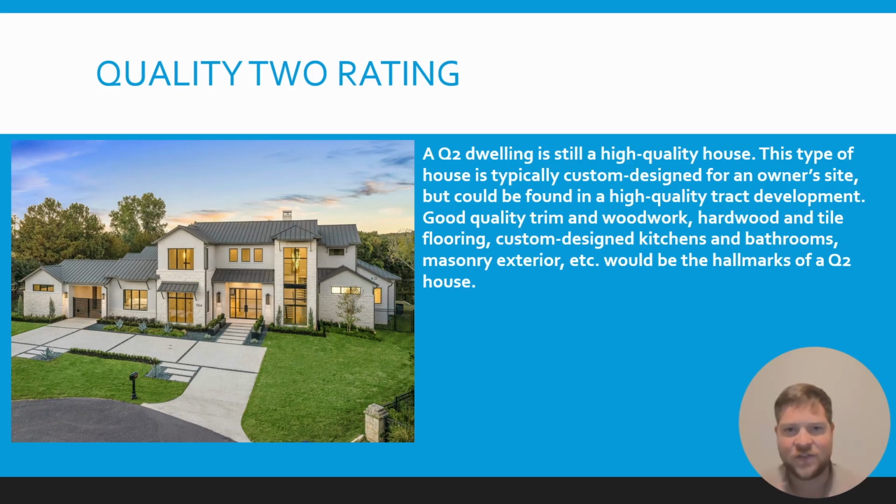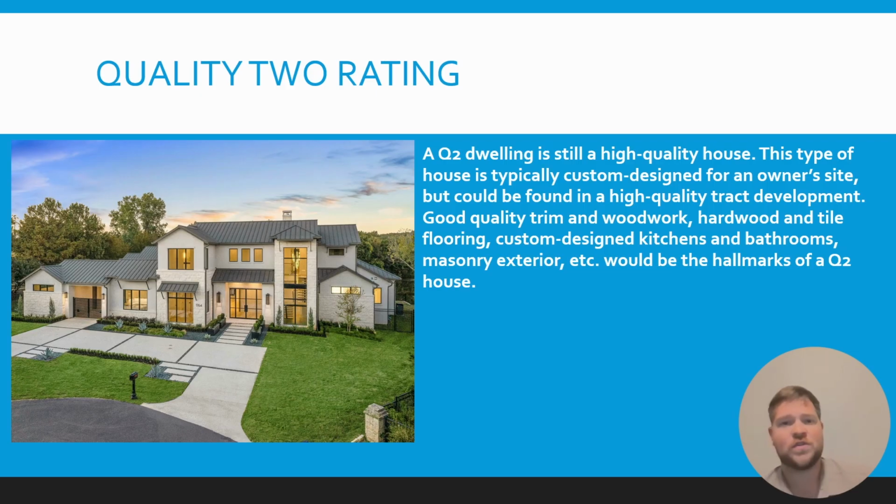You're not going to have that. That's Q1 homes. You're not going to have that here. Quality 2 is the best of the best of domestic quality, the domestic construction materials. So it's really great. It's really nice. You can see that's still a fantastic home, but is it architecturally beautiful? Is it aesthetic? Yeah, it's still a beautiful home, but it's not a state-of-the-art home.